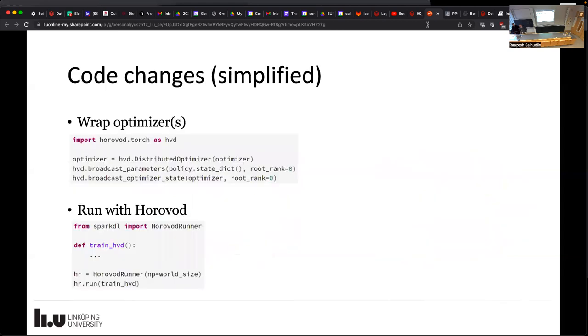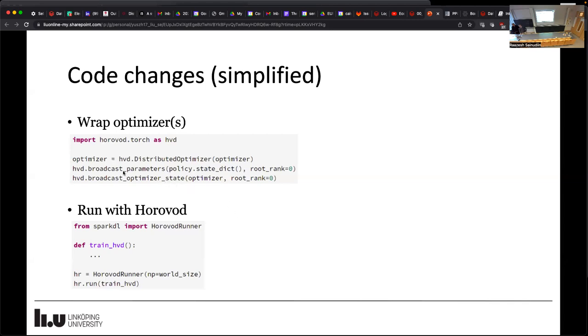Okay, so in practice, how did you do this? I think this is basically exactly the same as the previous group. Horovod makes it really easy to do this. What you do is wrap your optimizer in this Horovod distributed optimizer, and this I think puts a hook on the gradient step, so that when we compute a gradient, it automatically does this all-reduce for us. And when we have wrapped our optimizer, we can basically just use our training scripts the same way.